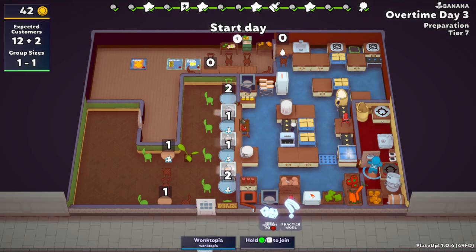Okay. So we'll make a red wine sauce. We can make another broth too. We'll just stick it somewhere that's out of the way. And 14 customers, not too bad. Not too bad for day overtime 3. Alright, hopefully I remember where everything got moved to. I'm gonna learn real quick.